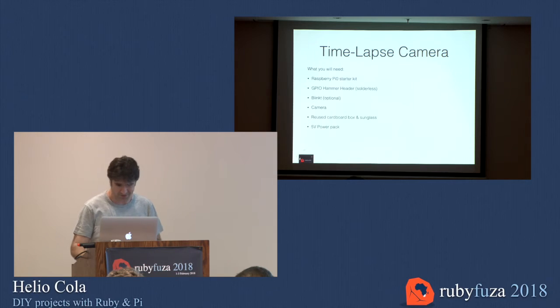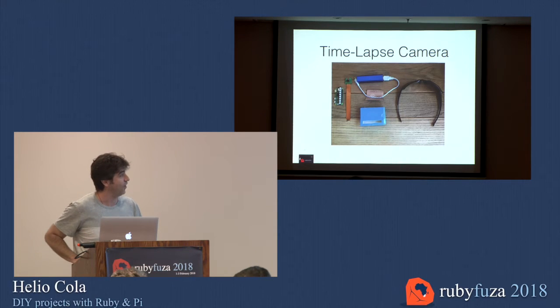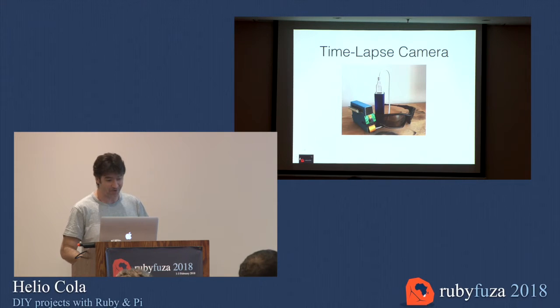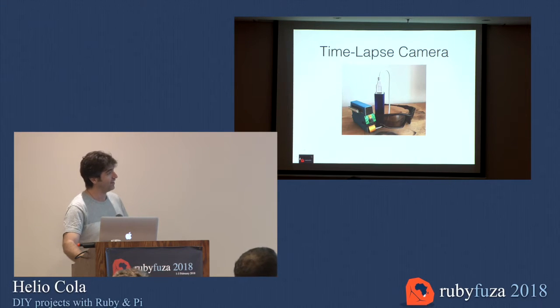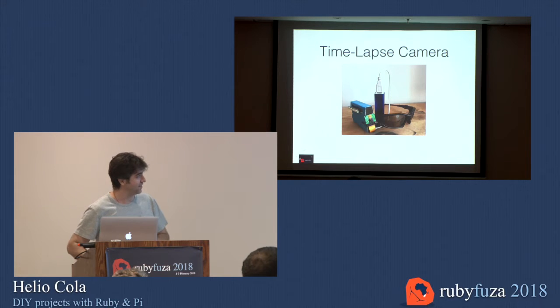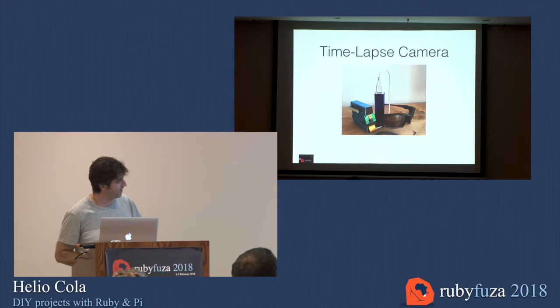And let me see, what is the next slide? So that's what all of this stuff looks like. You can see here my very old sunglass, the power pack that I got for free at RailsConf, some cardboard stuff. Here is the camera with the Raspberry Pi Zero cable. And here is the Raspberry Pi Zero plus the Blinkt. This white stuff here, this is the Blinkt, and it just blinks lights. That's what it does. This is all assembled. So you can see the power pack, my glass, the camera, cardboard, and here the Blinkt.